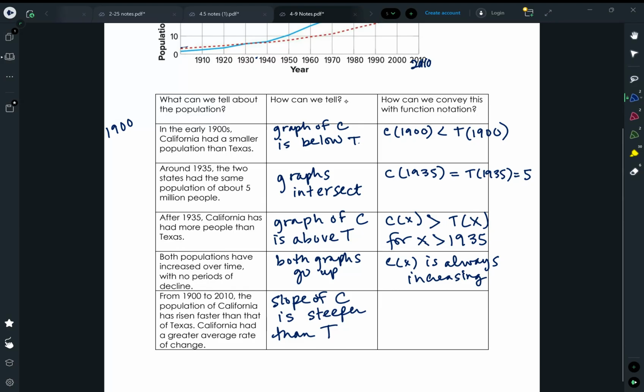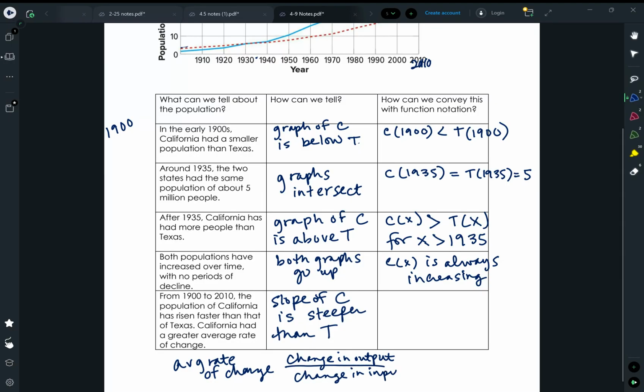And so again, in this middle column, we're really trying to use descriptive language that makes sense to us. We're not worried about how it sounds. Now, this last entry that we're going to make is probably the most difficult. So think about how our average rate of change, we learned yesterday, was where we subtracted our outputs. So we have the difference in outputs, or change in output, divided by our change in input.